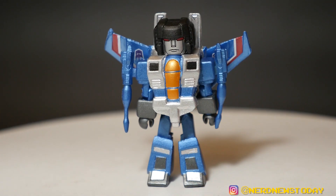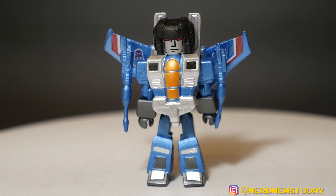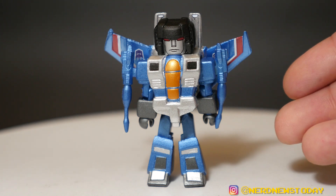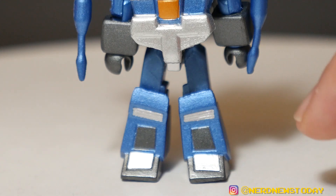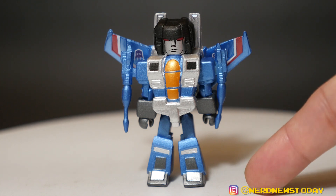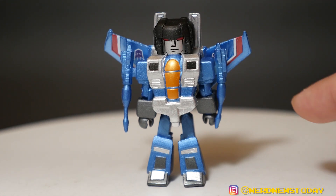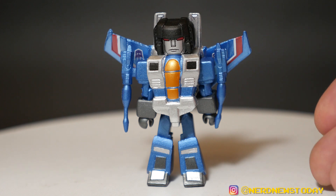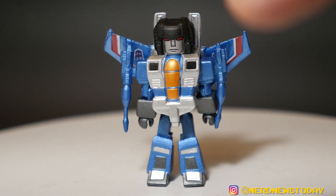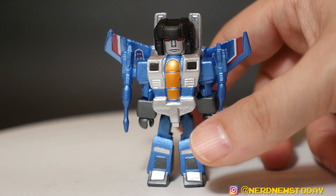Because of his design, Thundercracker's mobility is very limited — these are very thick chest plates on pretty much all the Transformers we're looking at today. He's not standing up entirely straight at the moment, but with a little bit of posing it doesn't take long to get him upright. Mini-Mates typically don't have giant boots on them either, which is throwing off his stance a little bit, but it's an easily resolvable problem as you'll see in a few minutes.